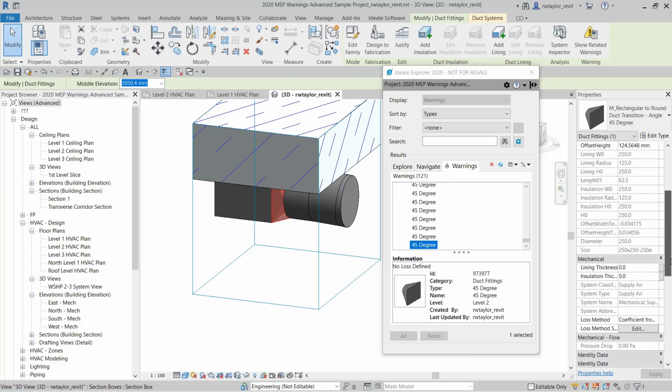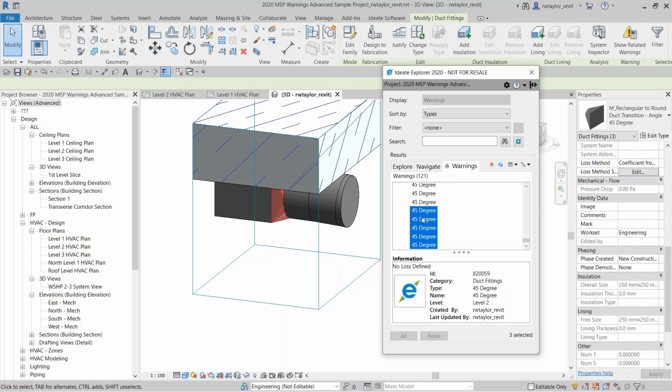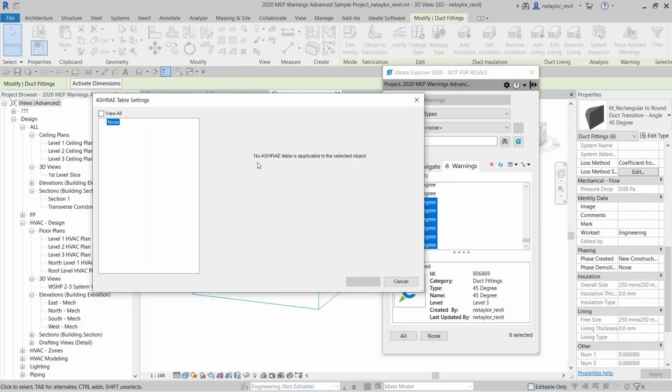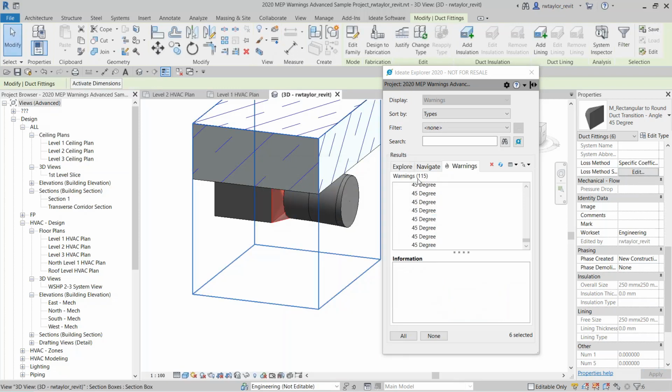And if I look at this information over here in the properties palette, you see there's some information here. I can now select multiple ones. Let's just do 4. Here, I'll do it easy, 5. So we know that we're going to be at 121. We'll move down. Got 6 selected. That's fine. So now I'm going to come over here to the loss method, and you'll notice that it's an ASHRAE table, but the ASHRAE table couldn't be found. So there's a couple ways to fix this. I can go find the ASHRAE table, or I can select the loss method to be different. So right now I had a coefficient from the ASHRAE table. I'm going to just specify the coefficient here, and I'm going to edit this now, and I'll just say 0.45. And now in that particular case, it went from 121 warnings, as you saw, down to 115.